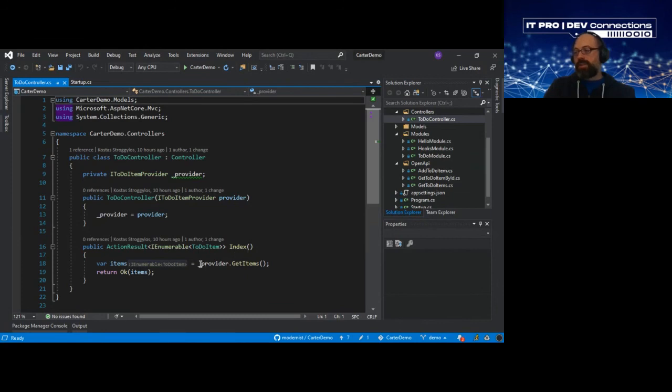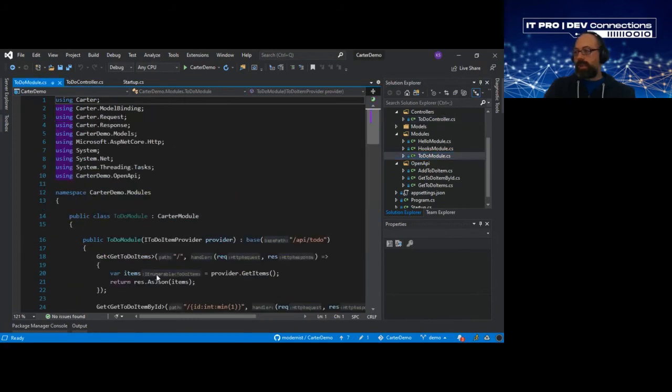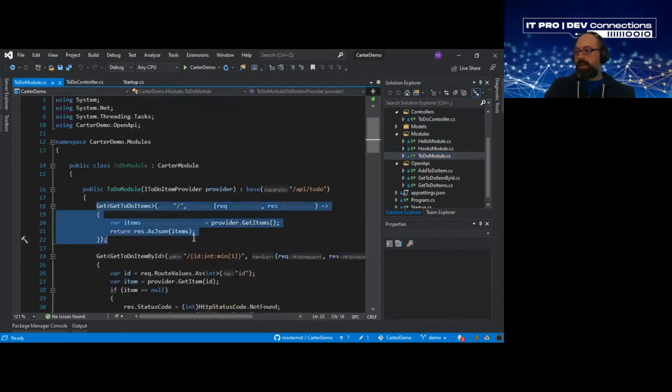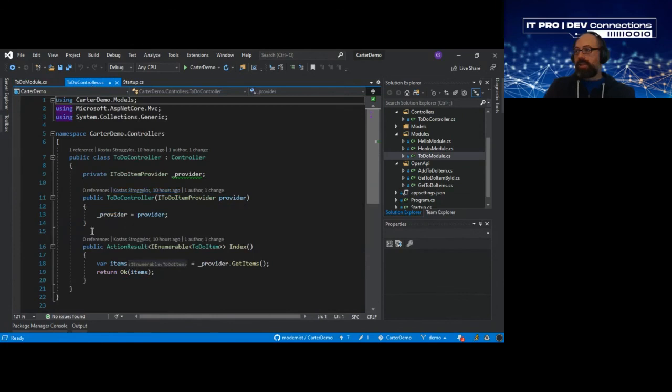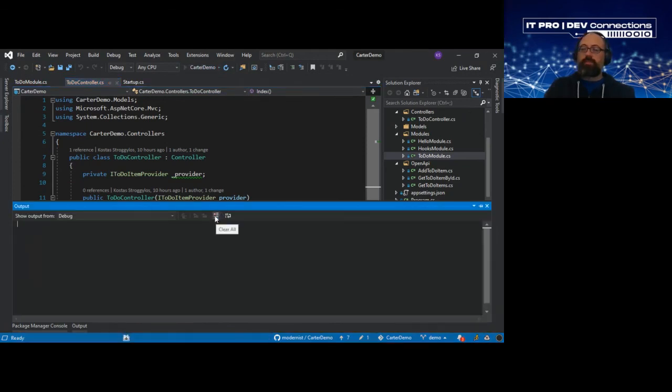request. So this is similar to the to-do module here that just returns the list of items from my repository, from my provider. So you can see it's really quite similar. So it's a nice way if you need to migrate a project from Nancy to vanilla ASP.NET Core or things like that.